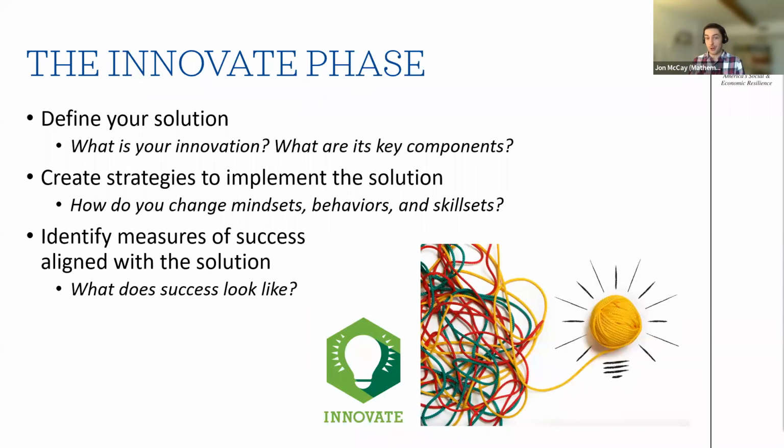Building on what you learn in the learn phase, the innovate phase is all about taking that and beginning to define a solution that's adapted and customized to your environment. And so here I want to distinguish how we define the solution. Because how many of you have ever been a part of a logic model or theory of change development? I'm guessing quite a few of you, right? And logic models are great. I work at a research organization. We love our logic models.